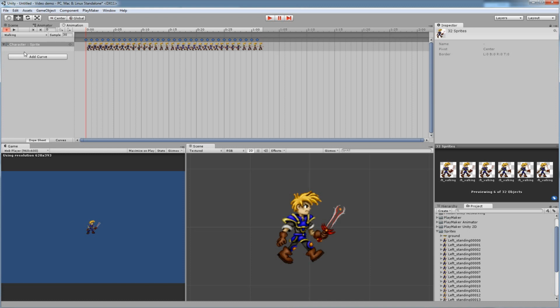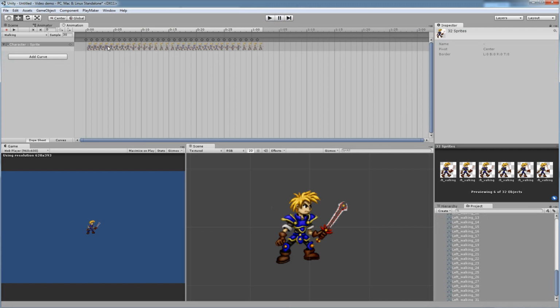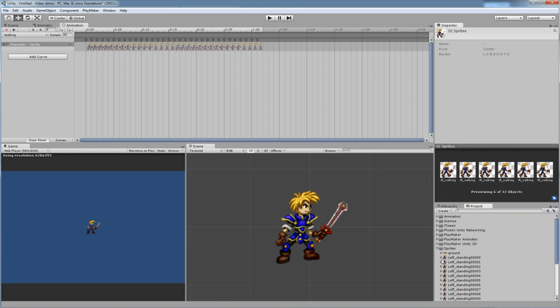So let's press play and test it. Okay, he's still playing the idle because idle is set as default. We haven't changed between the two sprites to play. So theoretically this should play accurately. So we can close out of this. Let's go back to hierarchy mode. Actually, let's close left walking and close sprites in general.